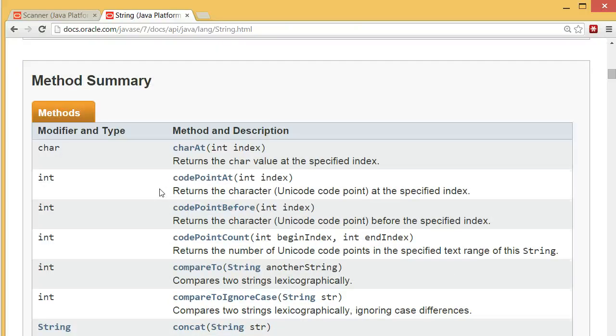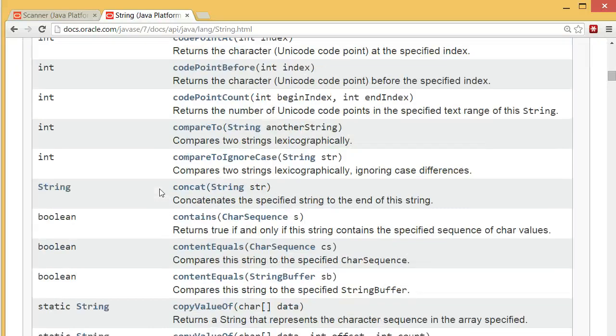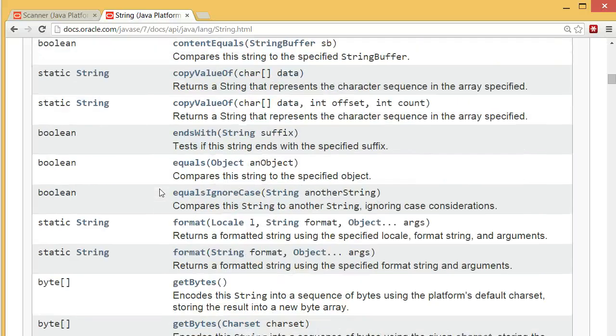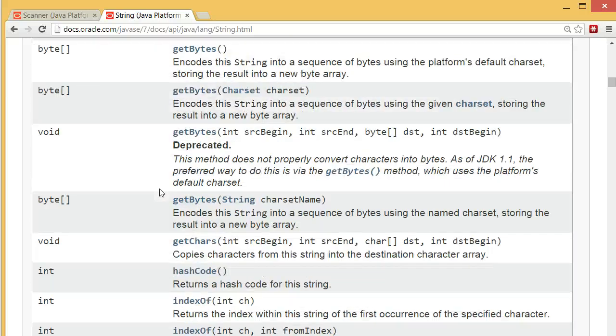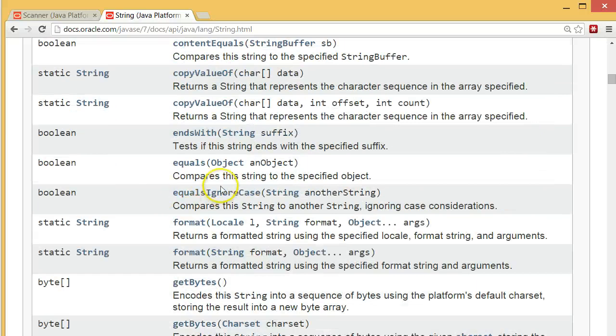But at this point, this video isn't about this, so we're just going to look at how to do it. These are all different methods you can use with strings. And there's a nice one down here, called equals ignore case. Oh, I passed it, I bet you. It's alphabetical. There it is, equals ignore case. So the student in this example used equals, and they checked if it equals small a or if it equals capital A. Excellent. Let's do this in one step. Let's use equals ignore case.